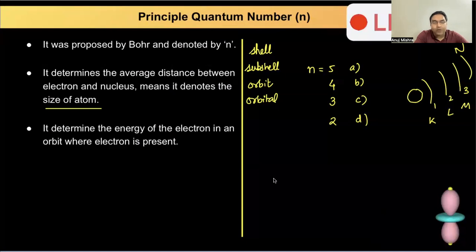Please type 7 in chat box. If up to this everything is fine and clear, type 7 in chat box quickly. Does everyone understand up to here? Everyone has to type, yaar. Quickly type. Those who don't understand, they can type 8. Whoever did not understand something, you can type 8.